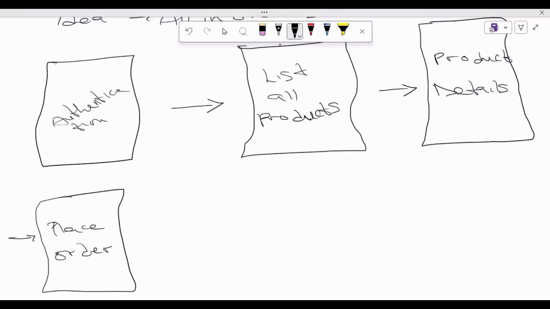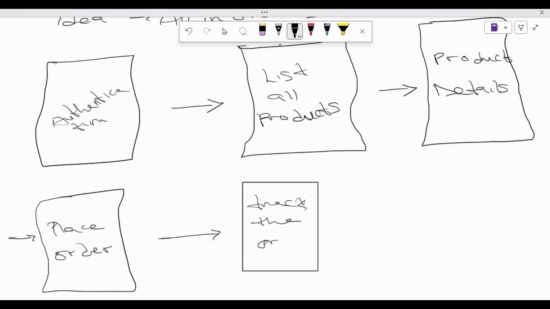And after they have placed their order, they will be able to track each step of the order.